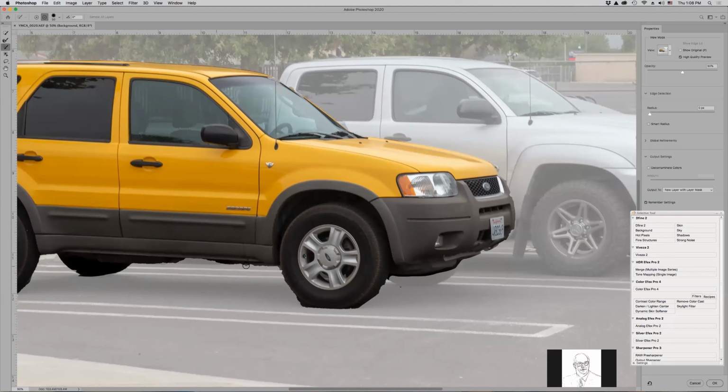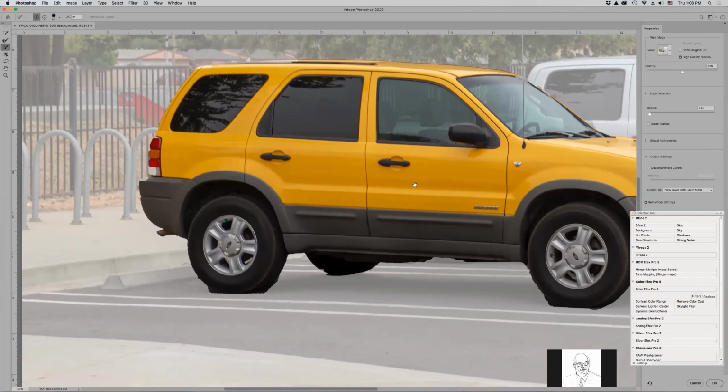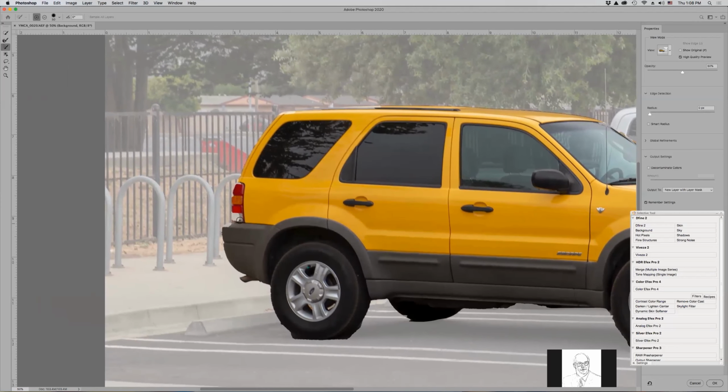I'm just going to go along the edges really quick. I need to add some tire in here because it took out a little bit too much. Then I put too much back in, so I'll just paint it back out. Hold my space bar, which will get me movement. And I can see areas here that just didn't quite get selected properly. So I'm going to hold the Option or Alt key. And for purposes of this demonstration, I think that's close enough.